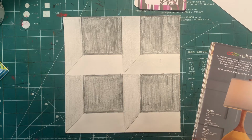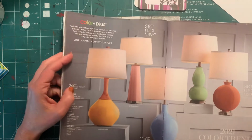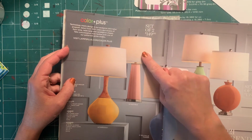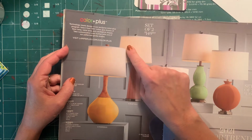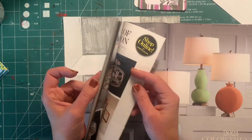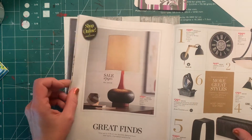The other thing you should think about is, do you see the entire object? So if I was going to, for example, use this lamp, even though it's too big, this would not be a good choice because in the picture here, you can't see the entire lamp. It's hiding behind this one. So you have to find something where you can see the entire object. That is something to keep in mind.